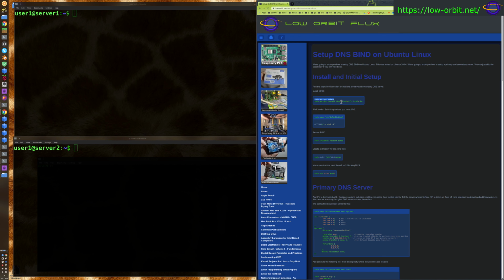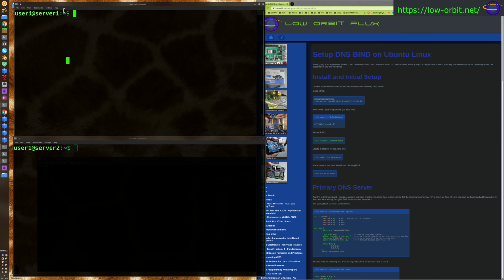Well, the very first thing we're going to do, so I'm already logged into these servers, and I'm going to give these different names. I'm going to call this NS1 and NS2, but the actual host name I'm using is server 1 and server 2. I could just rename these, but I'm not going to. These are going to be named that in DNS. That's what they will resolve to.